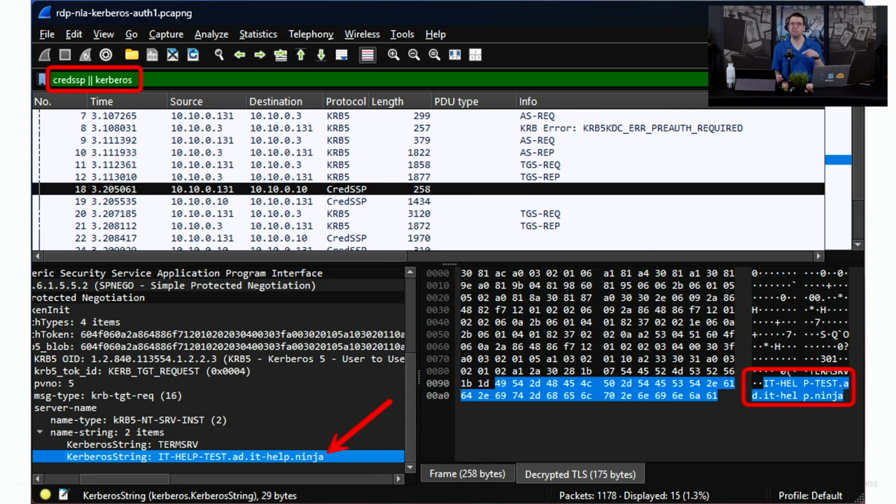You want to catch the out-of-band Kerberos traffic to the KDC, and you want to catch the beginning of the connection, the CredSSP part of the RDP connection. So with that filter, you will see both. You will see the traffic going to the KDC, and you will see the RDP underlay traffic. And then you can start inspecting. In that screenshot, I'm just showing the name of the server, which is in the Kerberos bucket. But there are many different things you can look at. Oftentimes, issues will involve an improper Kerberos realm being used, or Kerberos not being used at all when you expect it to be. Things like that.